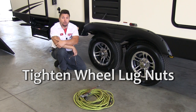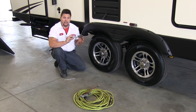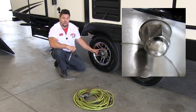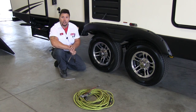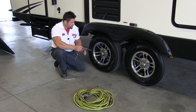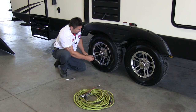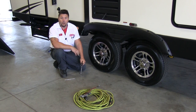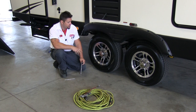Now we're going to get into tightening the lugs — this is something you want to do coming and going from every trip. I have a standard 13/16 socket on a half-inch drive wrench. On this particular model of trailer, they recommend 85 pounds of torque on each lug. On RVs you want to tighten them in a star pattern — whether you have five, seven, or eight bolts or nuts, tighten them all in a star pattern: left, right, up, down and so on. I'm going to loosen it up so you can see how much torque we've got to put on there. Most physical people can do this and it's very simple, but it's very crucial to having a safe trip and making sure the wheel lugs are tightened down.